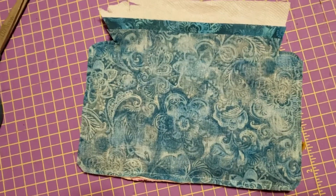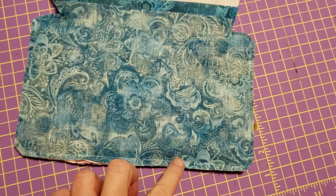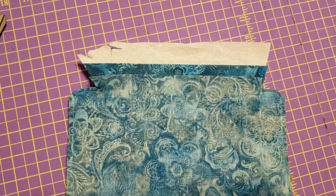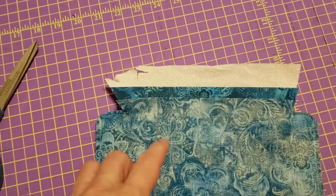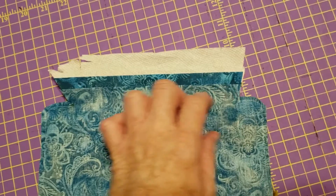All right, I'm back. As you can see, I have trimmed about 1/4 of an inch, maybe a little more, roughly 1/4 of an inch all the way around. And when I got down here, I cut it at an angle each side.